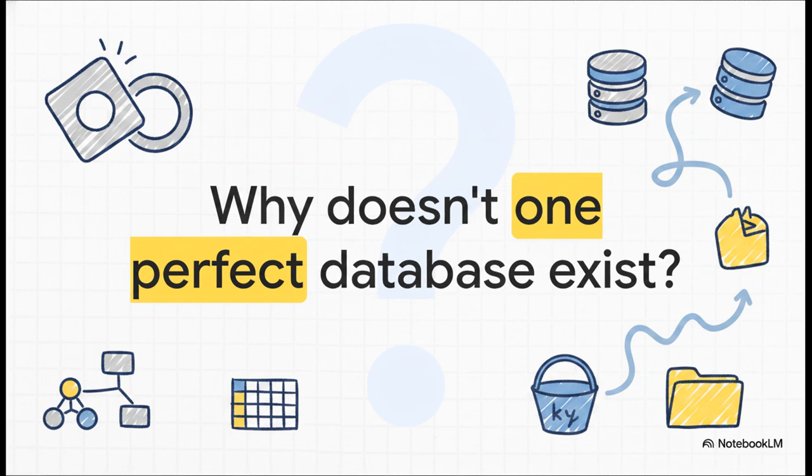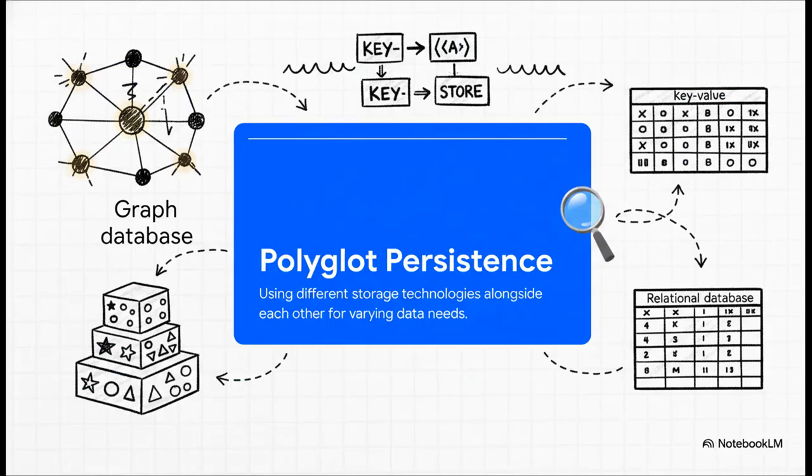But when we actually look at the data itself, we realize it comes in vastly different shapes. Forcing all your data into a single model, it's basically like trying to jam a square peg into a round hole. So, because there's no single perfect database, the modern standard has actually become this thing called polyglot persistence. And what's super cool about this concept is that it openly acknowledges that different parts of even a single application have completely different needs. You might have one feature that demands massive scale and a really flexible structure, right? But then another feature requires incredibly complex, tightly bound relationships. So instead of compromising, modern architectures just use different storage technologies right alongside each other. You essentially match the database to the specific shape of your data.